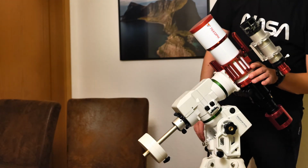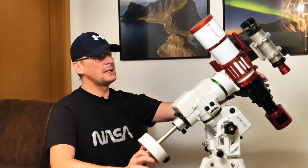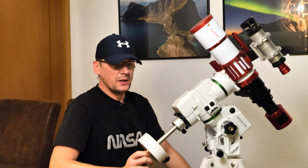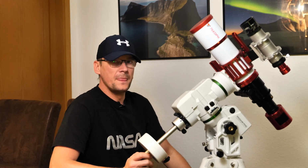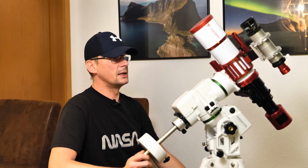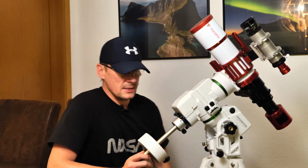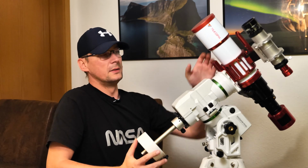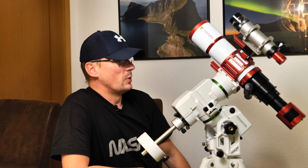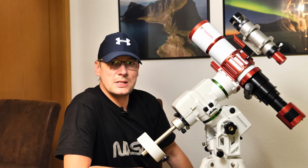I will also put it on my EQ8, maybe piggyback on the big RC telescope, to do both kinds of photography over the summer: some planetary nebulae maybe, or some details with the RC, and all the wide field things with this one here. And I think this will definitely work very well. So I'm really excited about it and really excited to get the first images out of it.